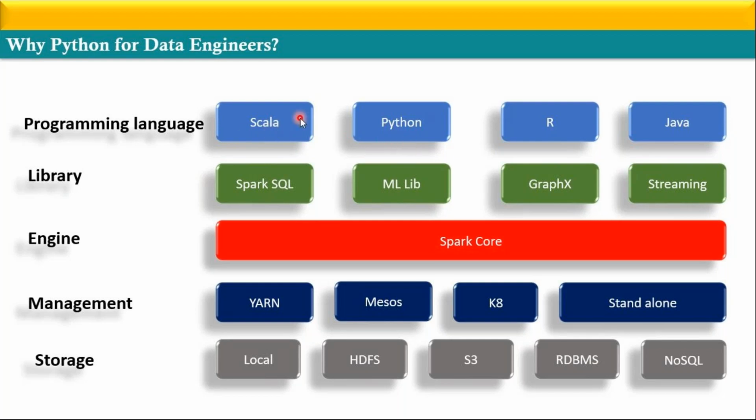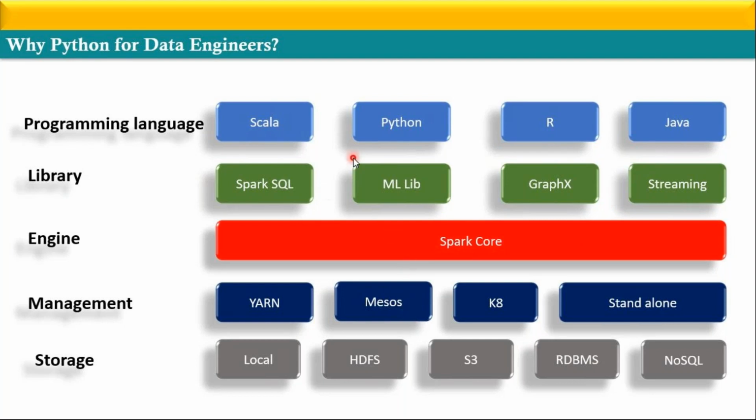If people have knowledge of Scala, then they can write the code in Scala and they will be able to leverage the benefit of Spark. If they have knowledge of Python, they can leverage the Python API, that is nothing but PySpark. Python plus Spark, that is PySpark. If they have knowledge of R, then they can leverage the R programming API in order to work with Spark. If they have knowledge of Java, they can write the code in Java and that will be able to execute on the Spark cluster.